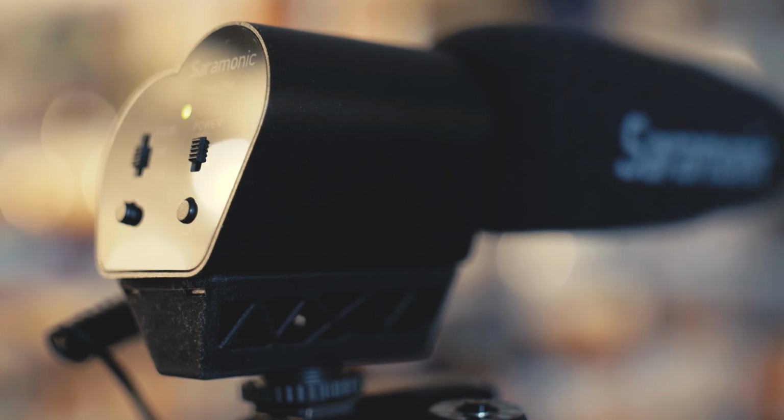So overall, I think the Saramonic VMic Pro is a nice microphone. It's certainly well built. The metal construction is very nice. The controls on the back of the microphone, to have that added level of control, is always nice. The control over the gain and the various filters that you can enable. The ability to monitor sound directly from the microphone is a really nice inclusion.